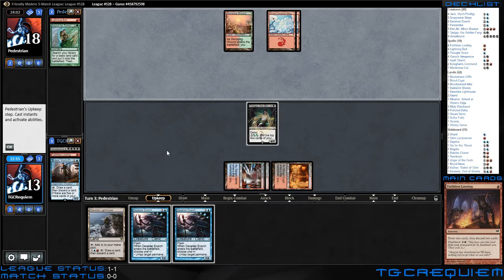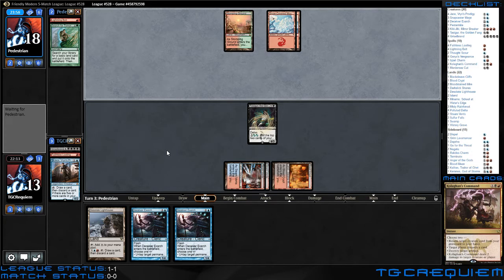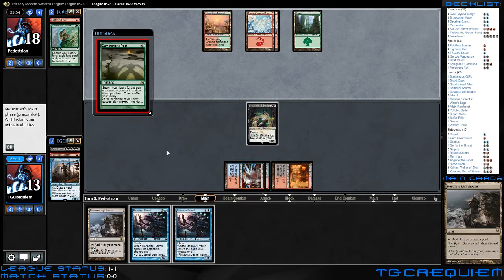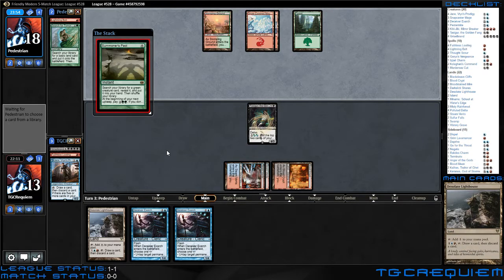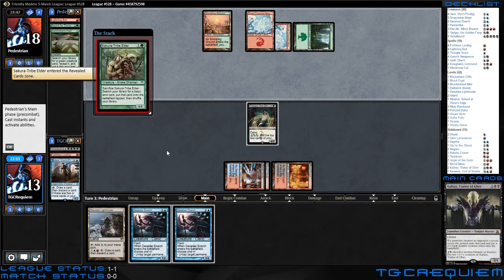So it looks like this is just that red-green Scape Shift deck. Prime Shift. Maybe he's got a couple. Okay, Sakura Tribe Elder.